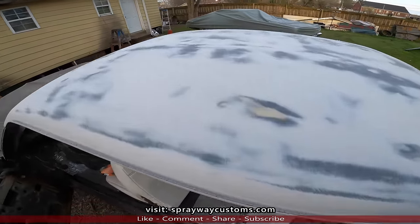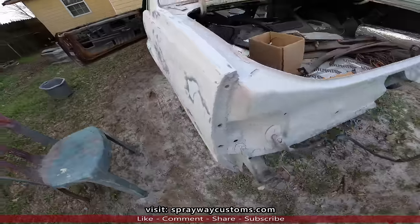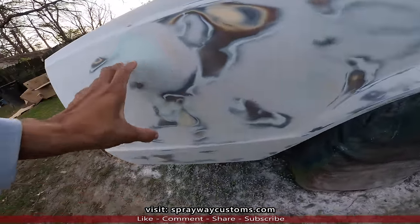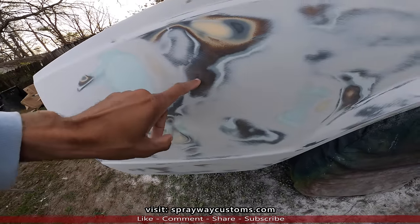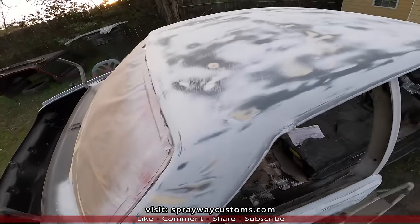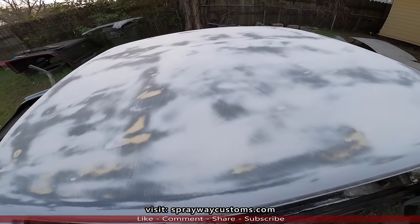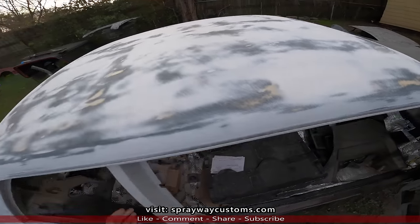As y'all can see. I'm gonna spot prime this as well like I did before. Put probably two coats, then I prime the rest of it, on both sides. This top blocked out good. I didn't find no spots. I had to go back and touch up.